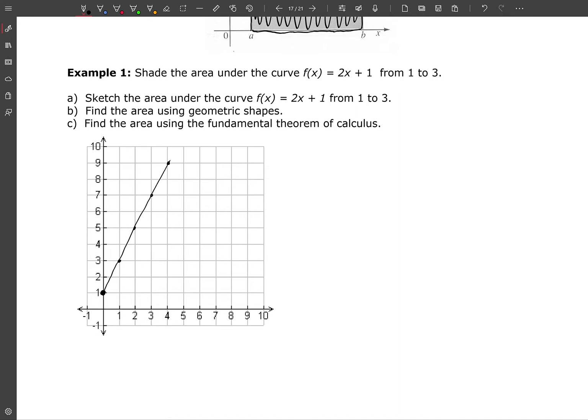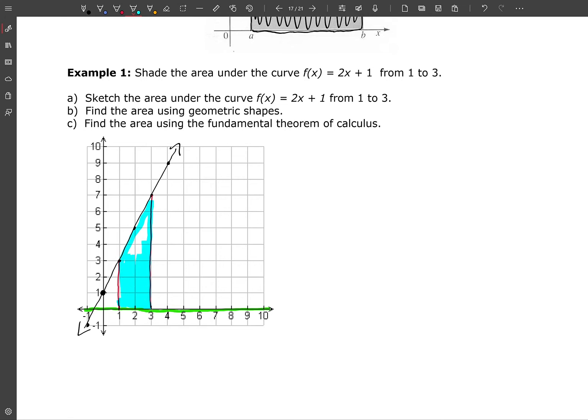All right, so there's our line. And we want to sketch the area under the curve from 1 to 3. Okay, so I'm going to make some markers here. Here's 1. Just going to make this line a little bit thicker. Here's the line x equals 1. And here's the line x equals 3. So what we're trying to find is the area between those and, of course, the x-axis. So we're looking for this area right here.